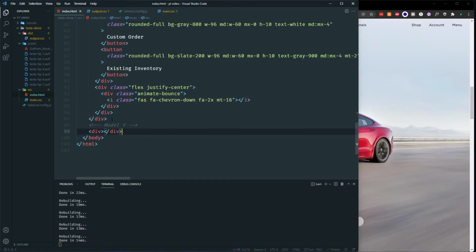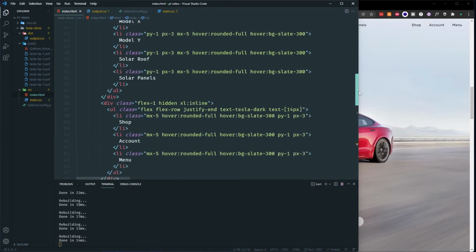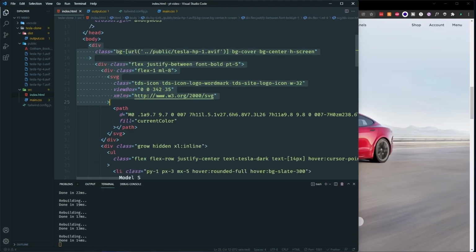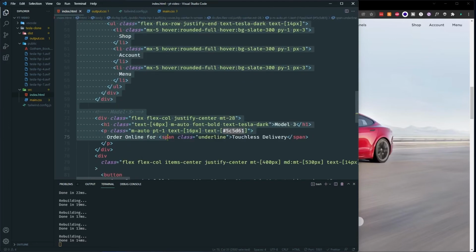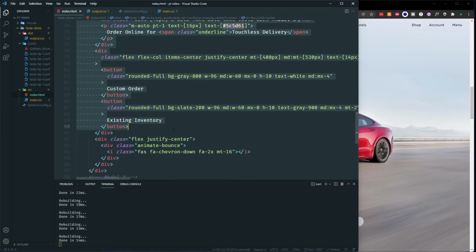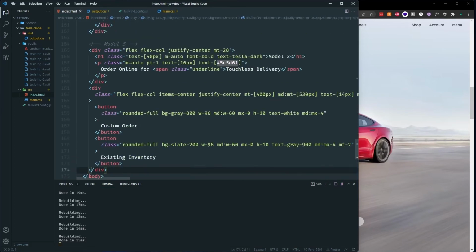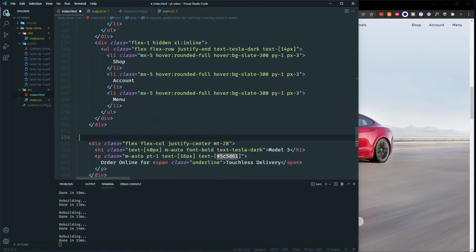Basically we are pretty much going to be copy pasting a lot of this. So what I'm going to do is right here, copy paste this, up to, let's say, here. And then get rid of the button over here.